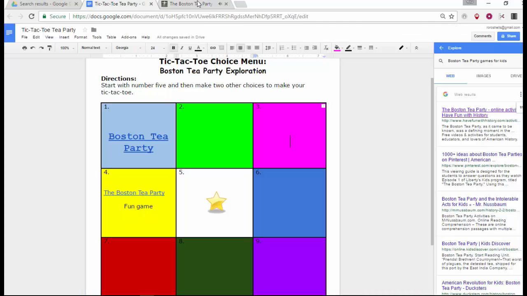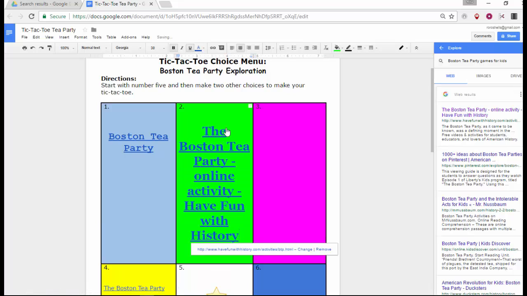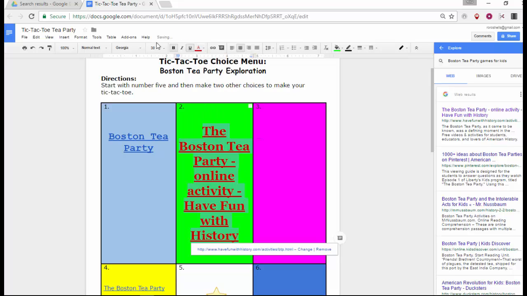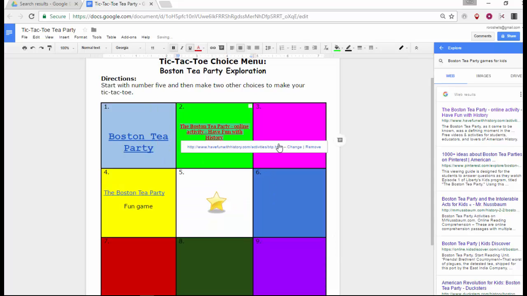However, I can very easily, let's take a look at this. Okay. Go back to my tic-tac-toe menu, and let's say I want to use that. I like it. I can just drag it right into my document, and the link will be automatically inserted into my learning choice menu. So I want to make this a little smaller. Just going to go up here, maybe change the color to red and change my size. It's a little smaller. There we go. Okay, so now I have just added this link.